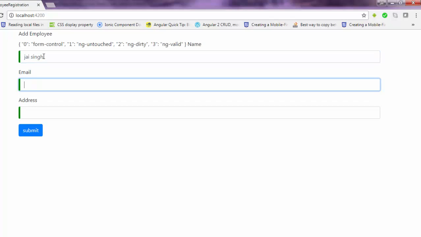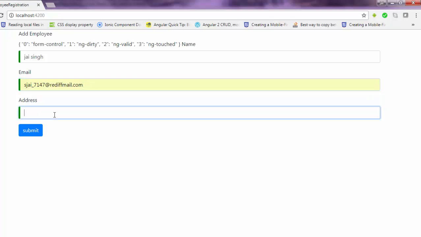Write the name, then come to email. Yes, you can see here this is red. If I select this one, this is my email address, this is a valid email address.